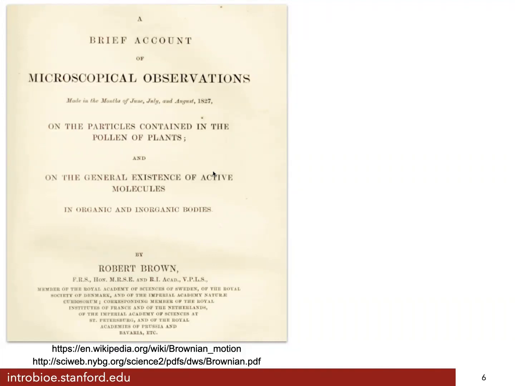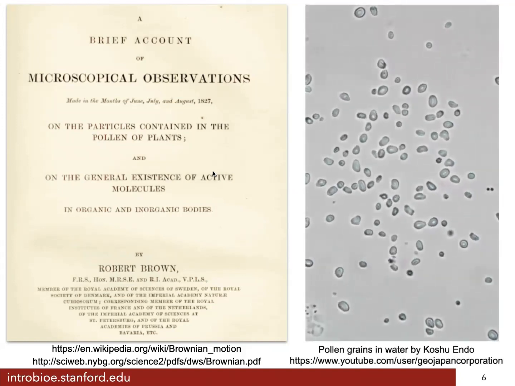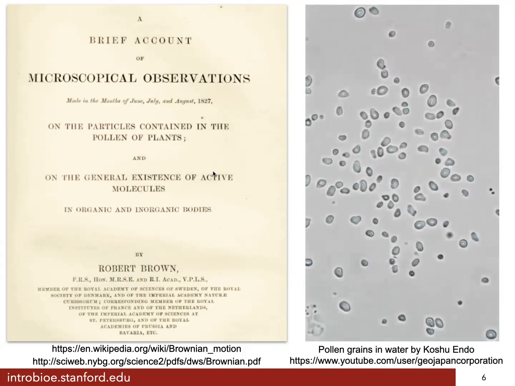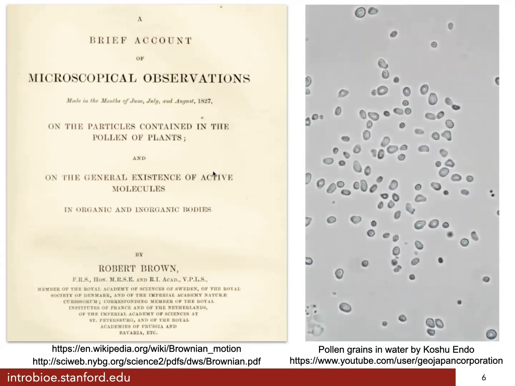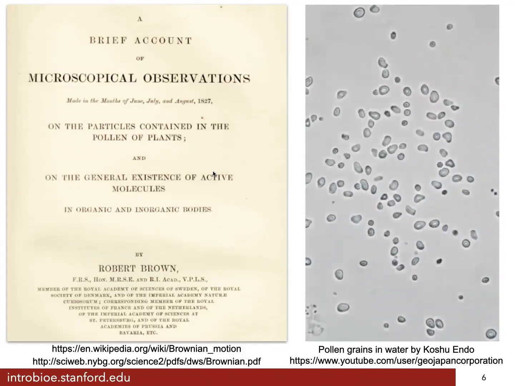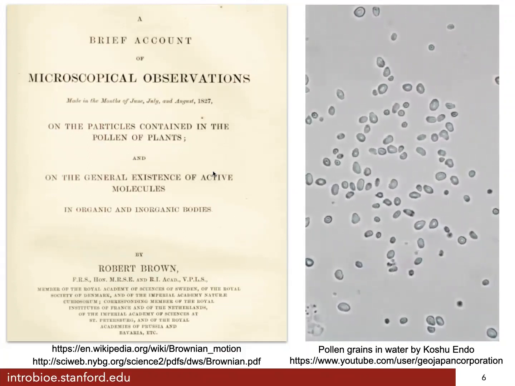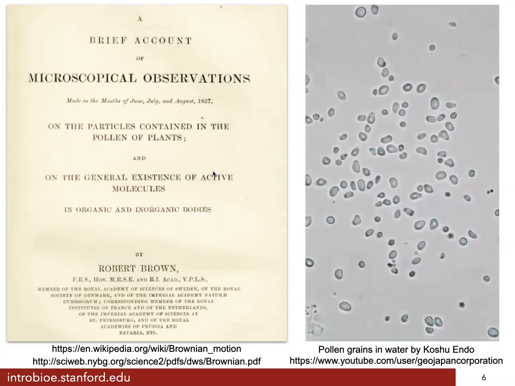This is a really important research paper, to say the least. And Mr. Brown, among other things, was apparently interested in life. And if you looked at objects derived from living systems, like the pollen of plants, he could observe that grains of pollen suspended in liquid just jostle around, are moving around by themselves, seemingly randomly. Maybe this capacity to move around spontaneously is the secret essence underlying life, that there is some life essence within living systems that causes this apparent spontaneous movement.